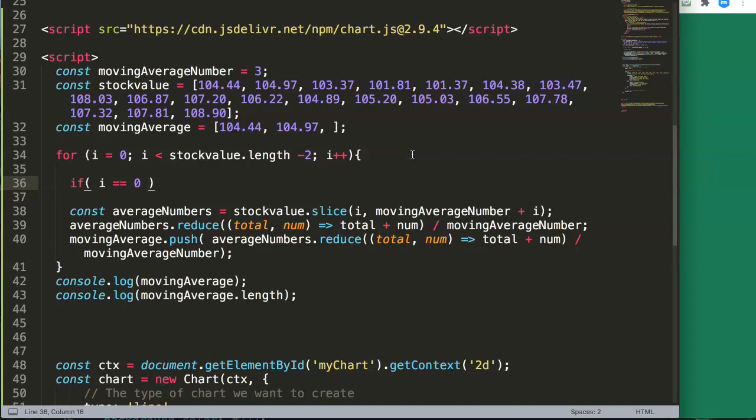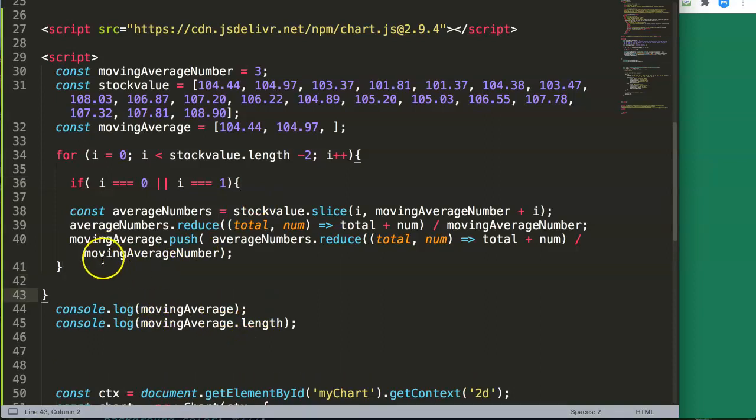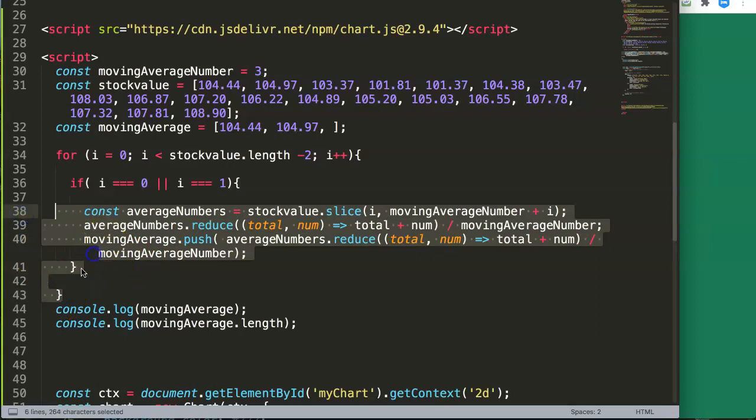So what are we going to do? We will just get these two here above. All right, that would probably be the best. So if I equals 0, or I equals, you can do strict equals, it's probably better. Makes it go faster. Then we say I equals 1. That's the first two data points. In that case, we want to push, or we want to do the following.